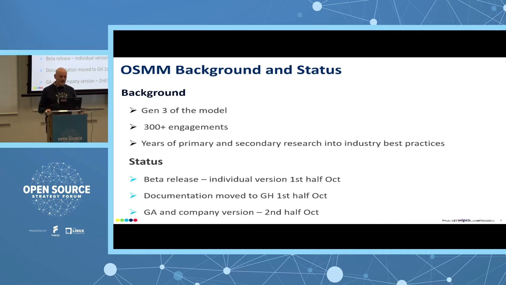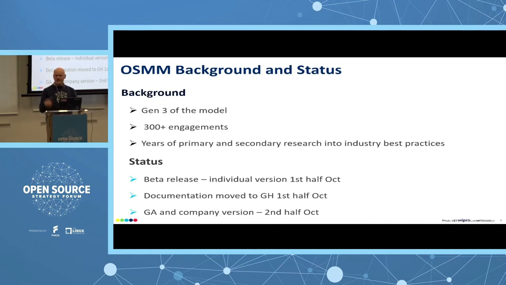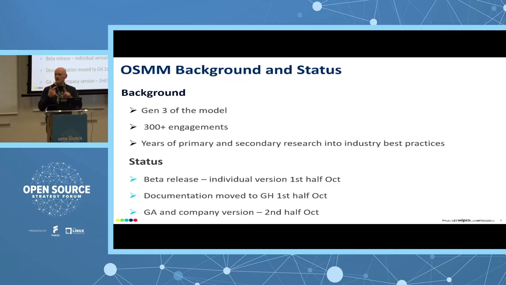We'll have a first beta release sometime in the first half of October that people can play with. We're going to post that to GitHub, so it will be available for everybody. Then in the second half of October, we'll have a version that's not just an individual assessment but can run for multiple employees of the same company. It will collate the results and propose an overall view of the organization — so developers, users, legal, you name it — all people in the enterprise touched by open source will be able to contribute to building an overall picture.